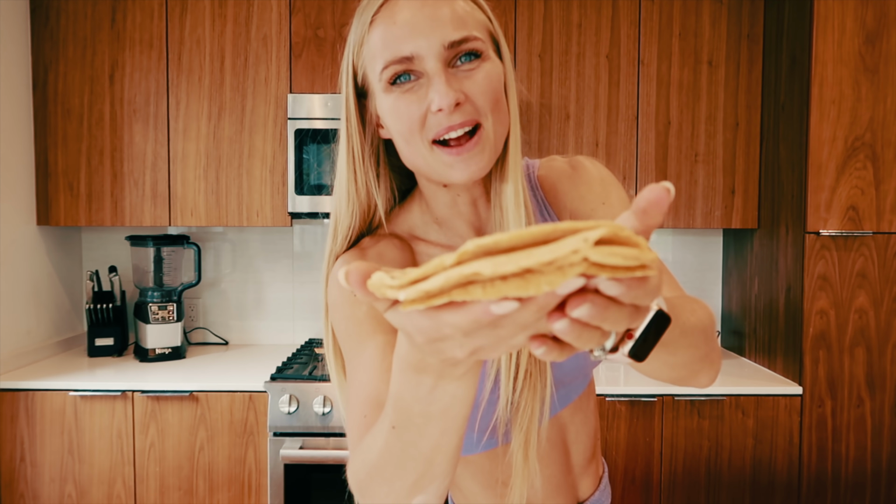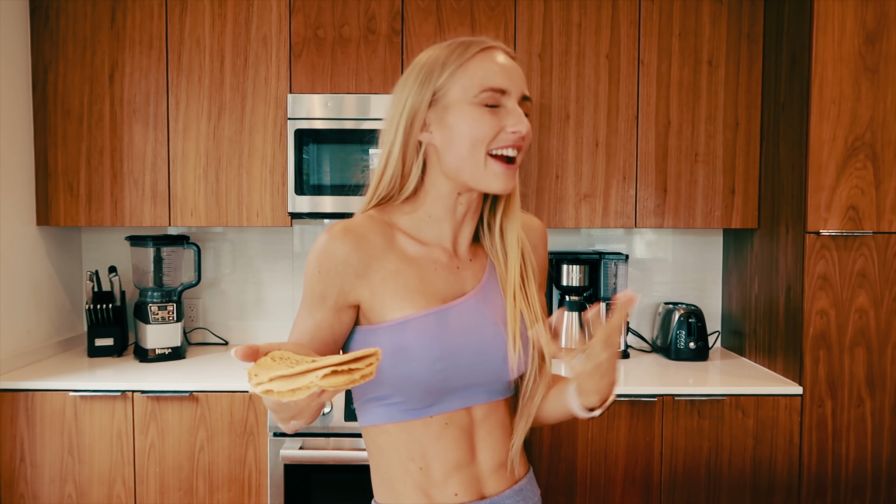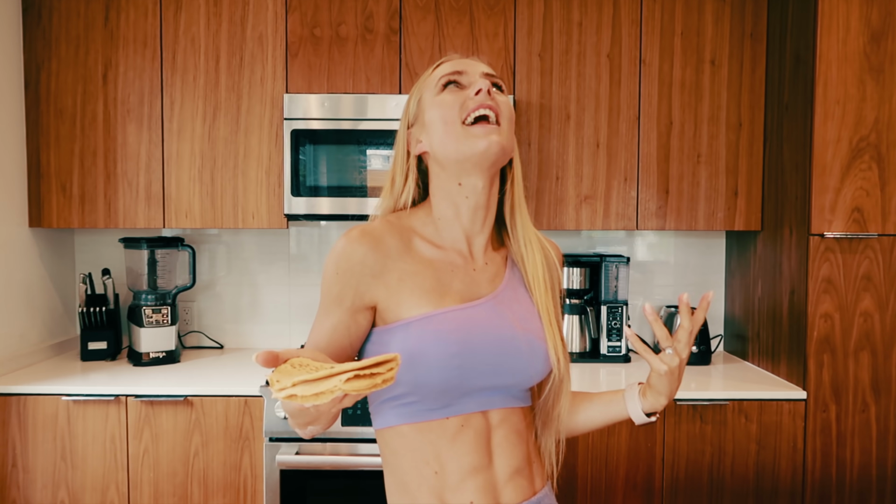These delicious lentil wraps are made with only two ingredients. They're pretty high in protein, pretty low in calorie, but more importantly, they are packed with health benefits. They're packed with nutritious goodness that your body is gonna thank you for. Your energy levels are gonna go above and higher than the roof.